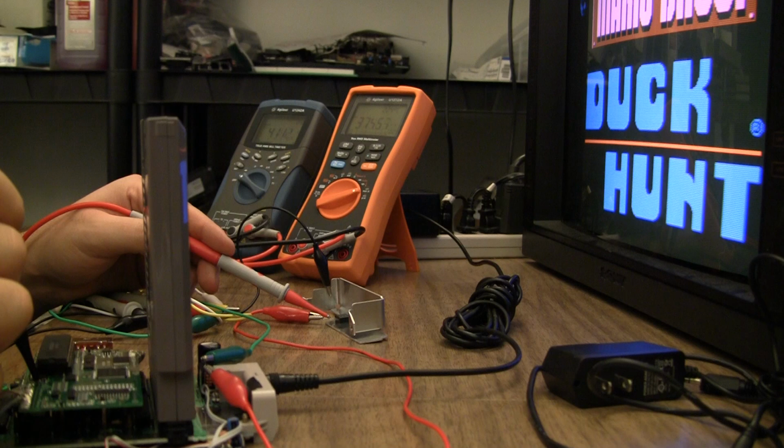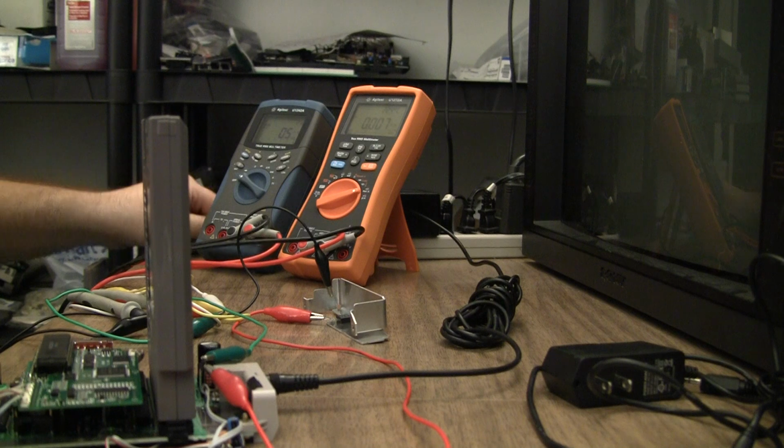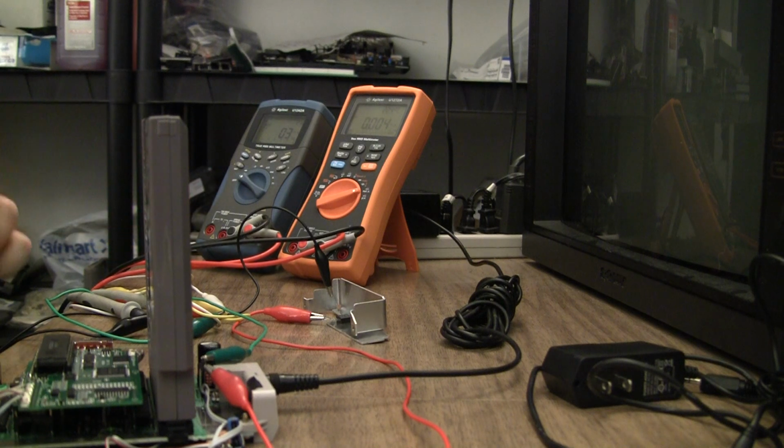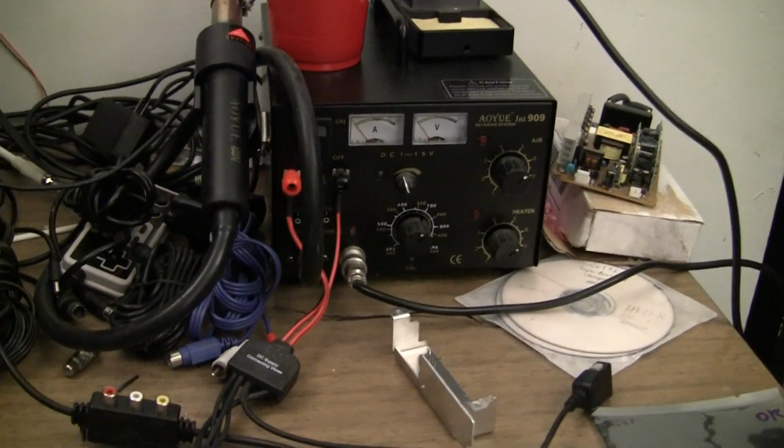But it's currently drawing 373.4 milliamps total. Maybe it'll be a little bit more if I can get more voltage to it. Okay, and I'm going to go for a whole different way of powering it.